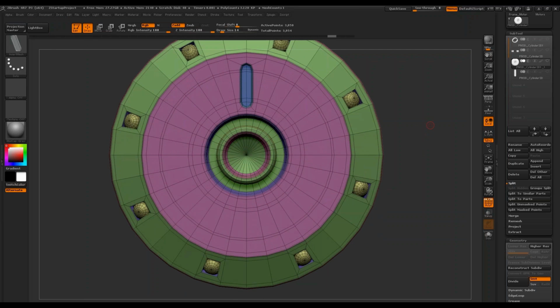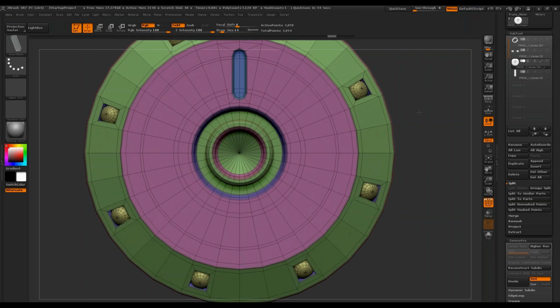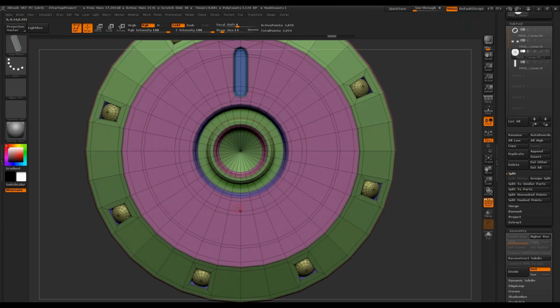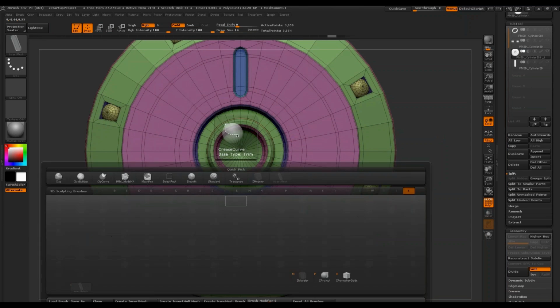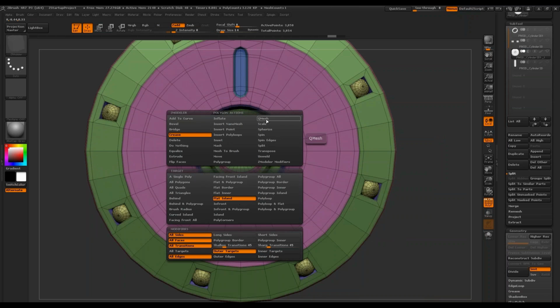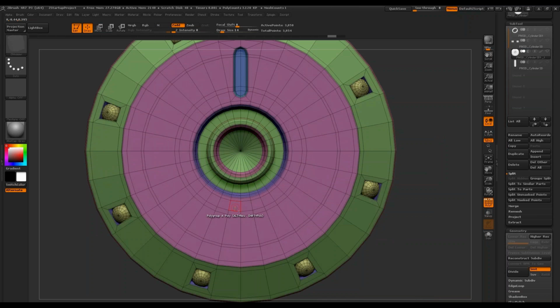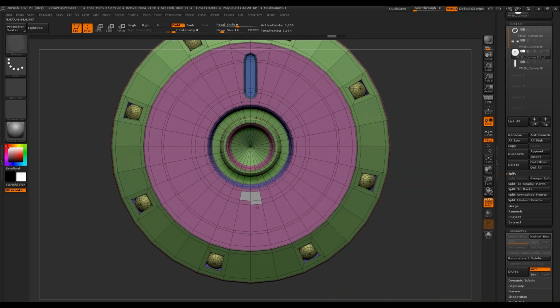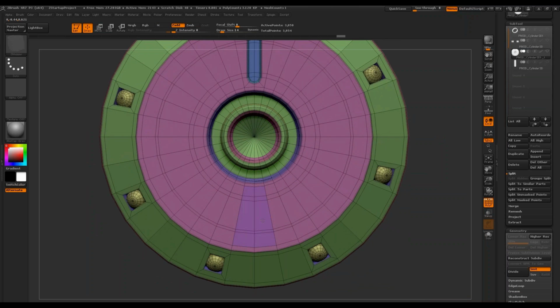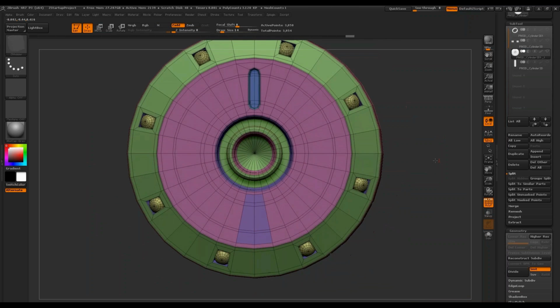Now the next thing I'm going to do is I'm going to use a function that has been in ZBrush since 4R4 called Mesh Fusion. And so what Mesh Fusion does is I can come through my model here, and I'm just going to make a new polygroup on this area here. So we're going to set polygroup, and we're going to group this out with that white area there, and I'm just going to give it a new polygroup like so.